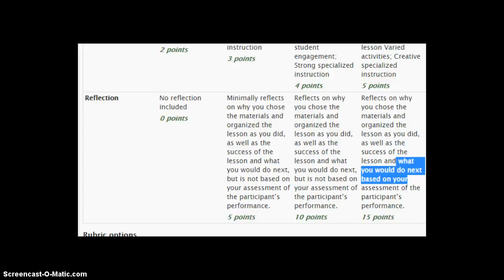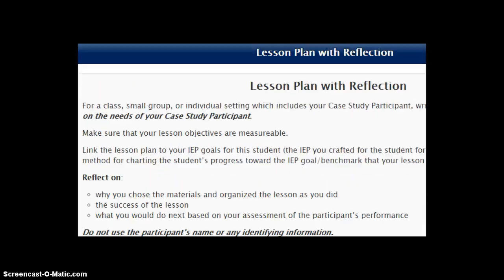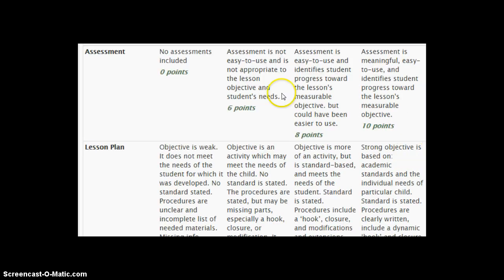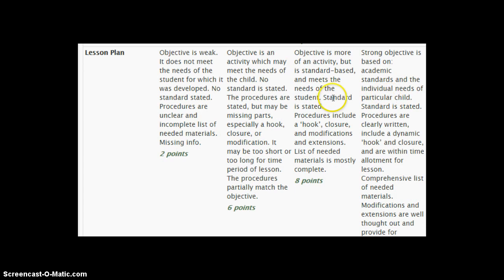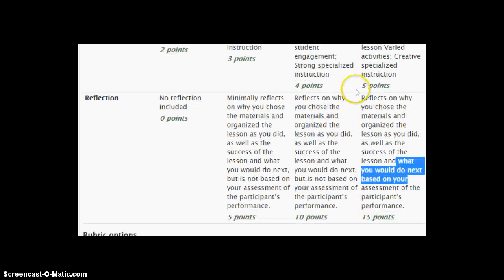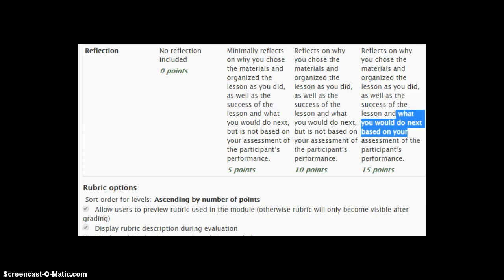I do urge you to go to Moodle. All the directions from the syllabus are here at the top of the assignment. And then you have a full rubric. Look at the gradient. Take the time to really focus on the difference between the full point section and the you were almost there section to make sure you're doing this to the very best of your ability. And as always, if you have questions, let me know.